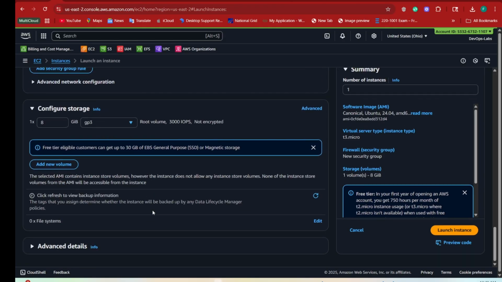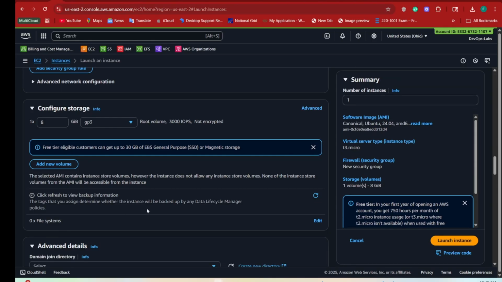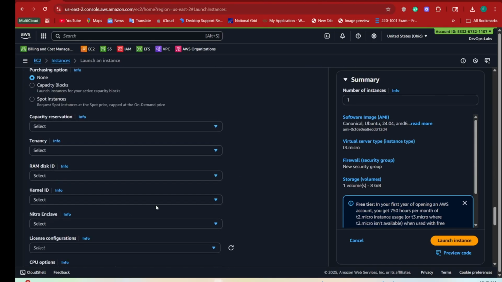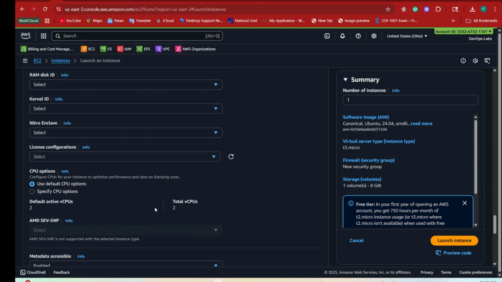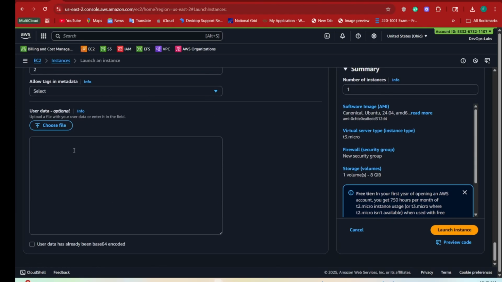8 gig. Now, I want us to be able to access a web server on this EC2 machine. So I'm going to go ahead, and I want us to install the web server at the same time as when we are creating it. And one thing you can do here is to use what we call user data. You're going to put a script here, and that script will be installed along with the creation of the EC2 machine. So I have one script here.